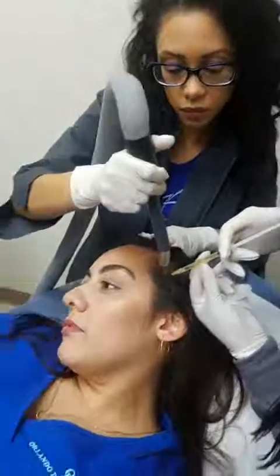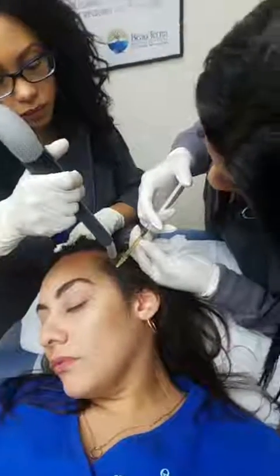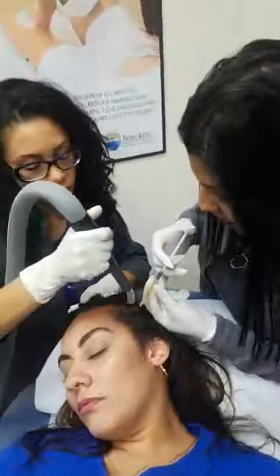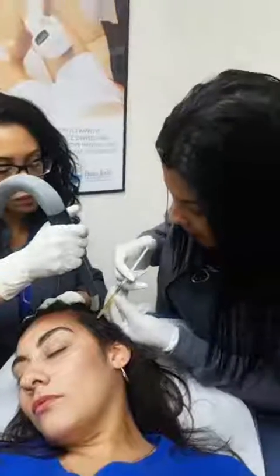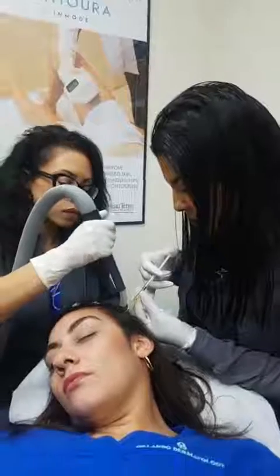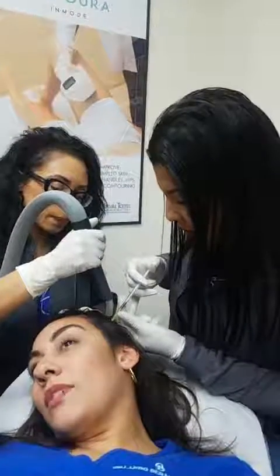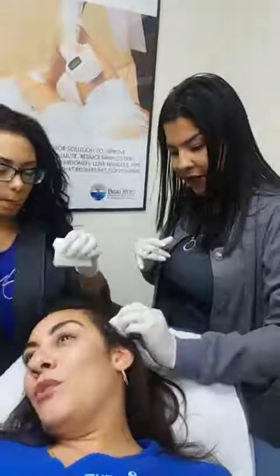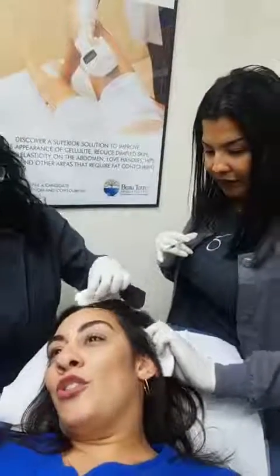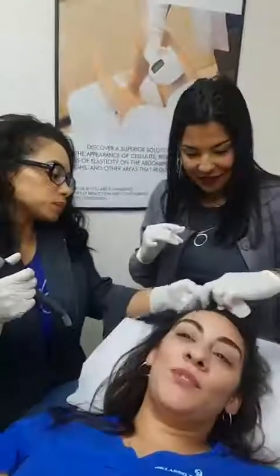Now this inflammation that you see here — those tiny little marks that look like little hives coming up — they go down about 20 to 30 minutes after your procedure. You doing okay? You're doing fine. It's a little funny — you hear it kind of crunching when they go into the scalp. Doing good.